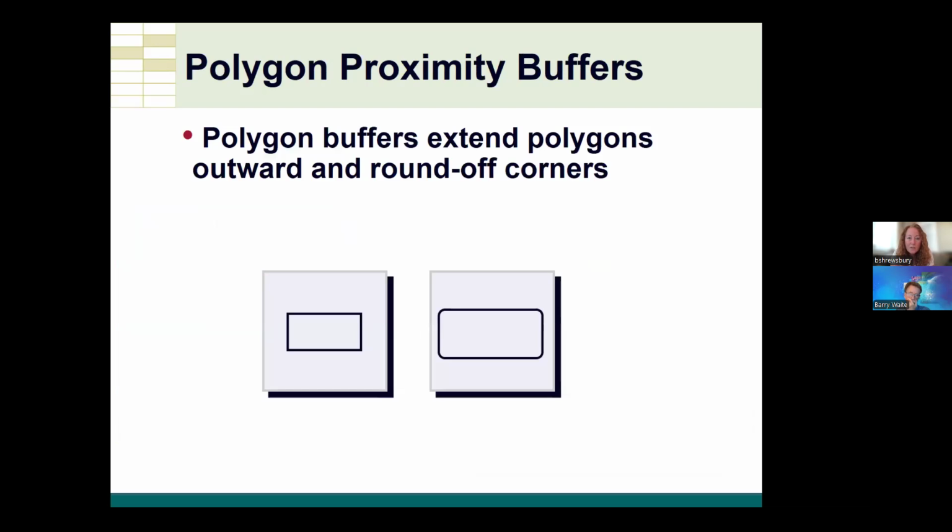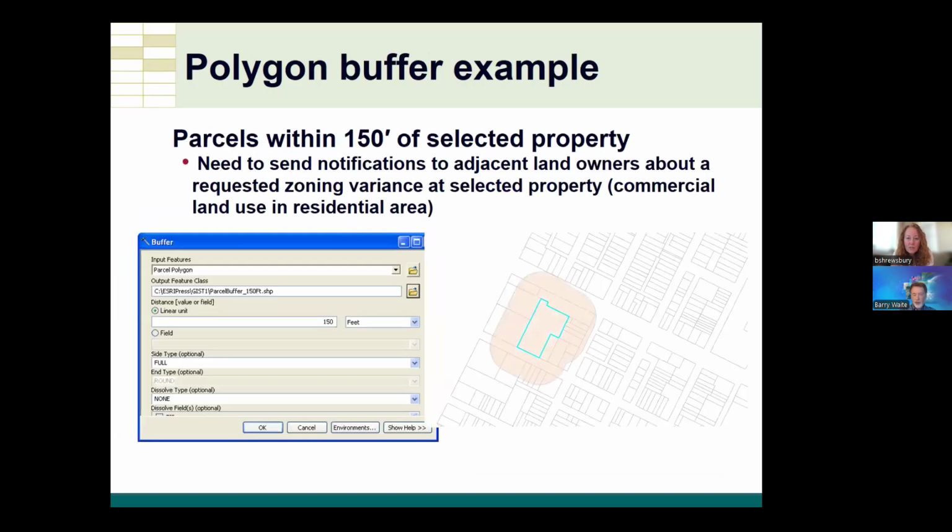Then we can do polygon buffers. I work for a city, and we do a lot of buffering of parcels, so you always end up with little rounded corners. You get used to recognizing when you see a map that has buffers on it, even if they didn't say so. You can see those roundy edges and think, oh, you've buffered parcels, you've buffered some sort of a polygon.